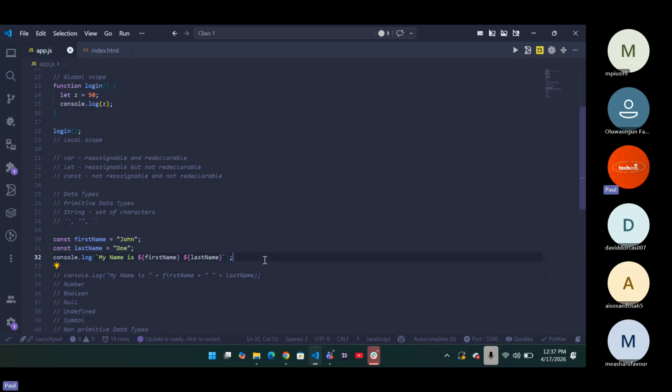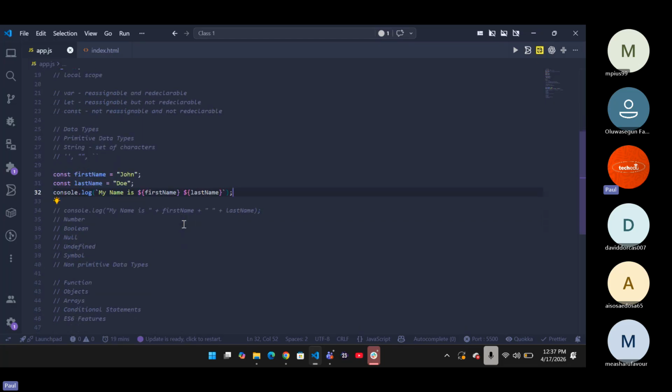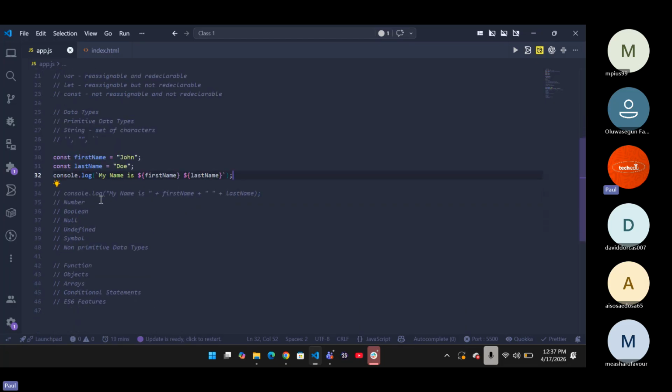So again, your strings are saying, oh, I just want to write a set of characters. I don't really want to think much of it. Just writing a set of characters. Do we get this? Do we understand this, please, before moving on to the next thing? You don't understand? Okay. Now let us move on to the next one, which is number.